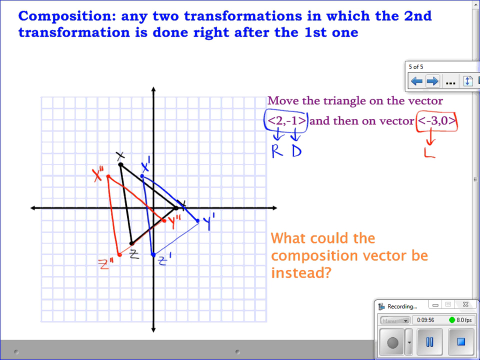Okay, the last thing I want to talk about is looking at from the very beginning, this black one to the red one. What vector did it slide along? From the very first one to the very last one, what would this green vector be? It went left 1 and down 1, right? So left 1, down 1. What could you do instead of graphing all 3 of these, just to go from the very beginning to the very end? Do you see a shortcut looking at all of those vectors?